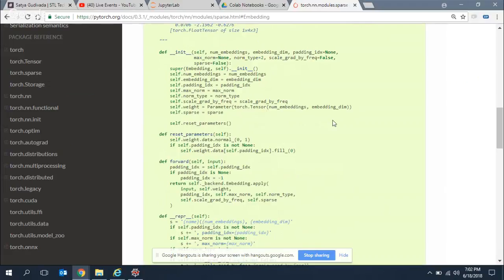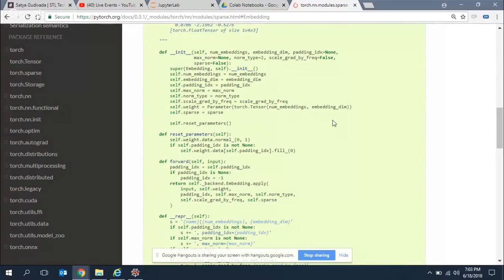Let's start with a simple use case. Let's just start with 4 categories, which could be 1, 2, 3, 4, which is fine. And then if this is 2 embeddings, each is going to be represented by 2.